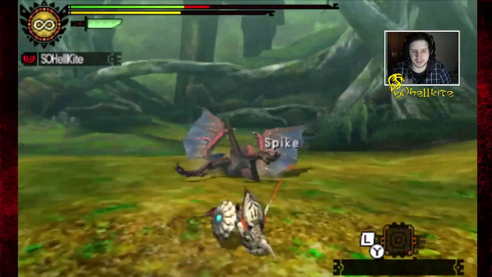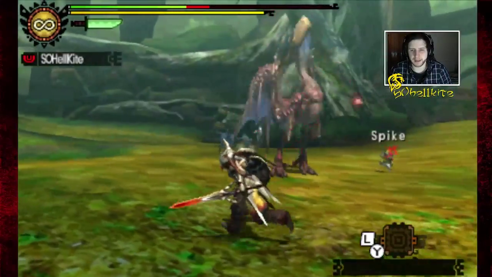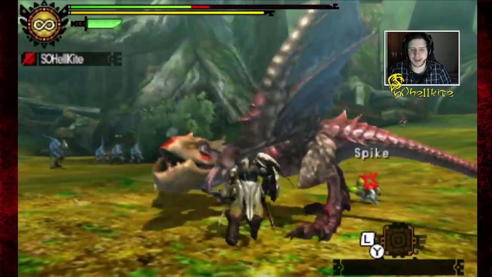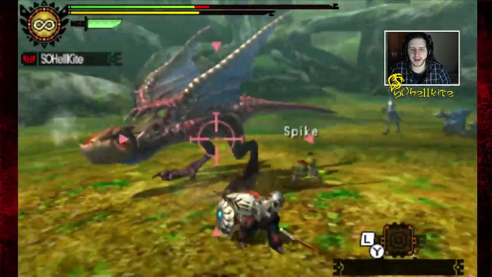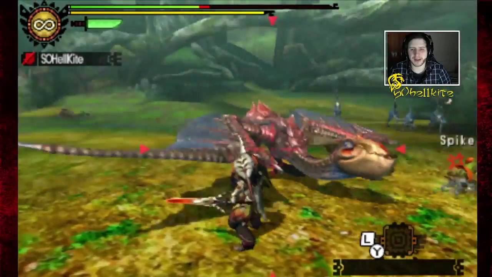Oh, damn, I took that to the face. Got kneed right in the gondola there. Hey, buddy. Well, fireball's right there. Bit of a shield bash. No, no, no. I'm not looking forward to fighting your older brother, the Yian Garuga, which is going to be terrifying, of course.